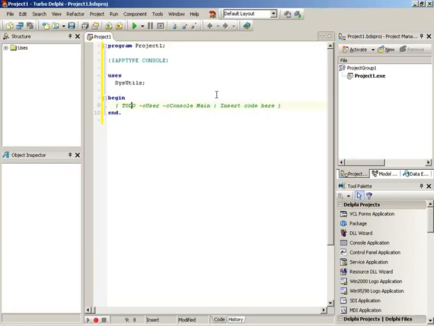Now, we're not going to have to declare our procedures or functions in advance in this particular case because these procedures that we're writing at the moment don't belong to the object, the form itself and the button and all that good stuff. That stuff we're going to focus on as we start getting into object-oriented programming. So right now, these are just going to be freestanding procedures that we can call on as we need to. But the interesting thing is the creation order of these procedures is going to become very important depending on how we plan to call on them. And we'll cover that when we get near the end of this particular training video.